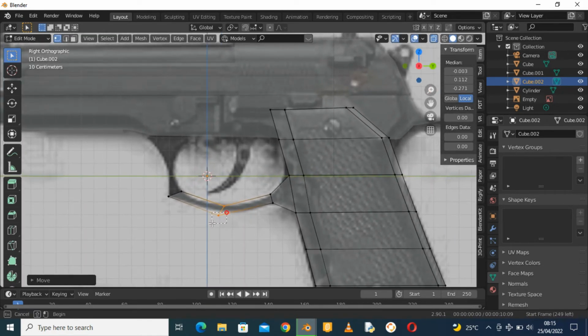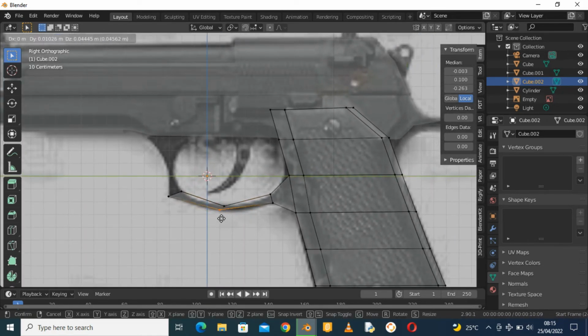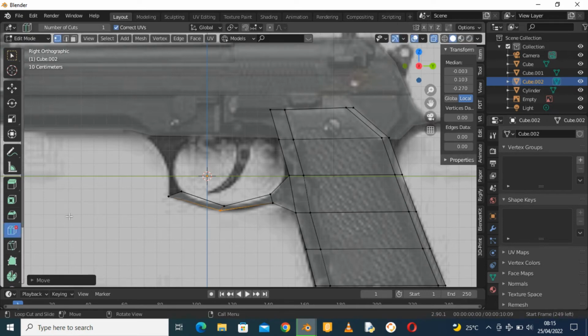Let's zoom this closer so we can have a closer look at what I did here. Yeah, we can put a loop cut here and put another there.